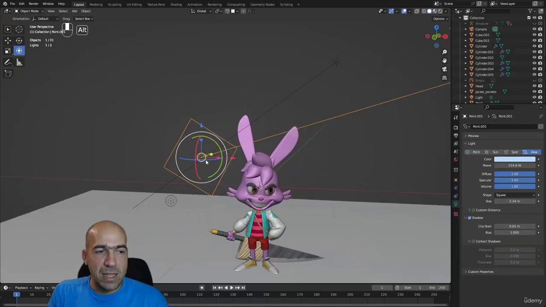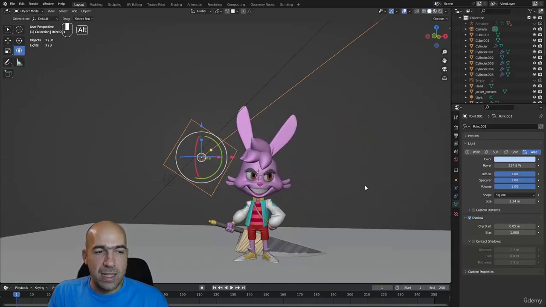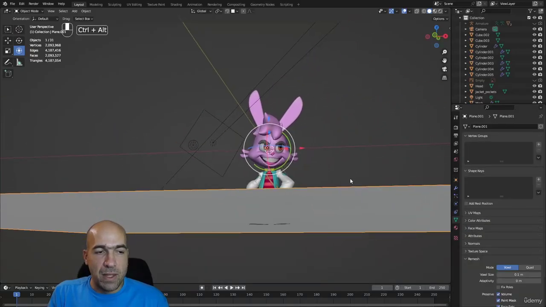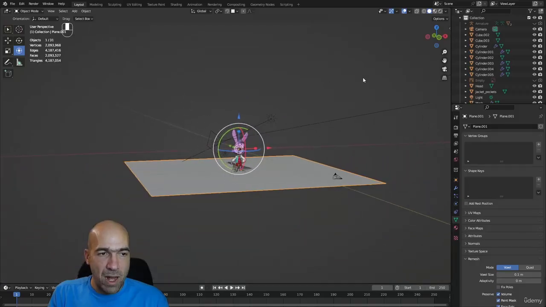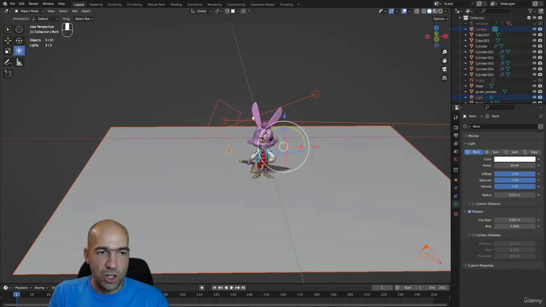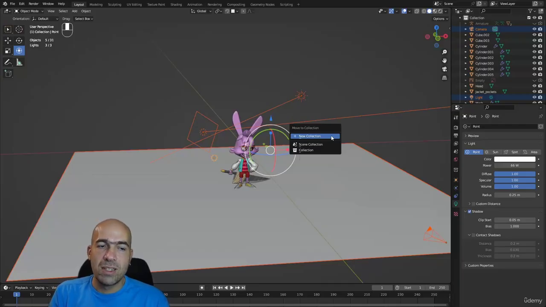And we have a rim light in the back, which is just an area light pointed at his back, making a little bit of a rim. And also we have a plane. So all those things plus the camera, I want to put into a folder. I will select them by shift clicking, and then press M on the keyboard. M will move whatever you selected to a new collection or to an existing collection.